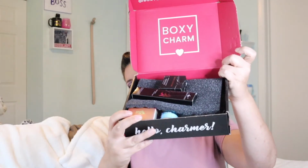Now on to the box. Alrighty, well we have a card. That's always good. Last month they didn't have cards. They had some printing issue, something going on. And this month the theme is the Oasis. Here's what the box looks like. We got some foam in there, so alrighty.